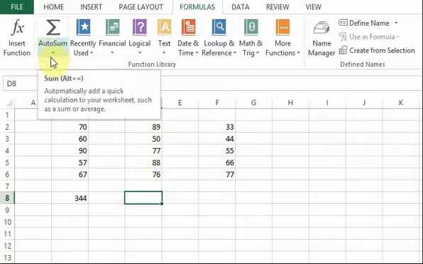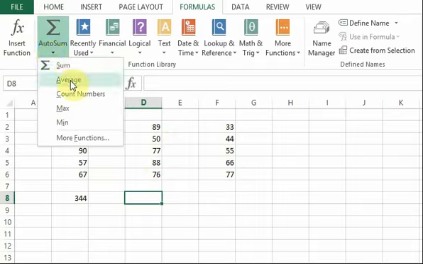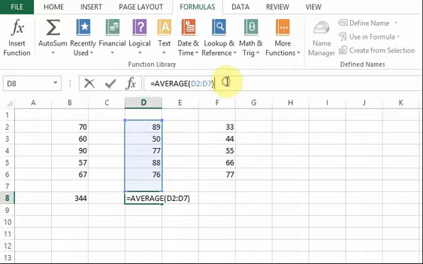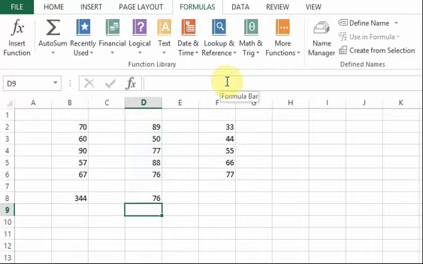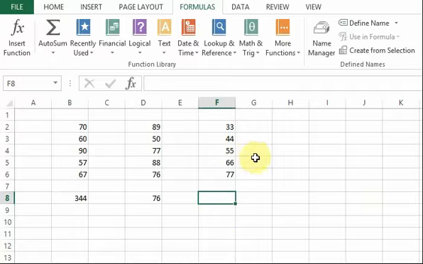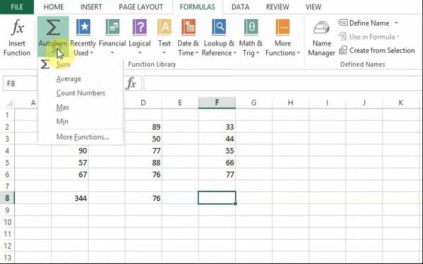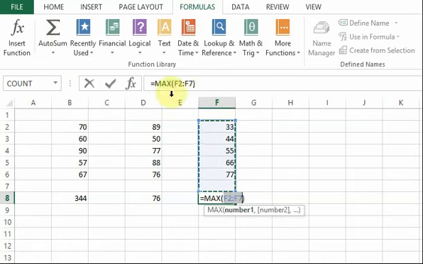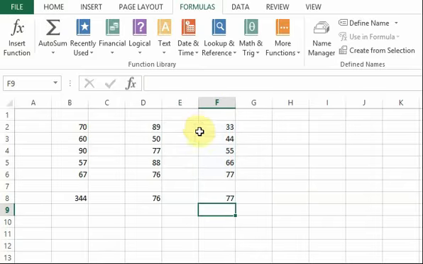Now here, see, average, then enter, and this is the average. Then let's say I want the maximum value from this list. So you can go here and select max. This is the formula. We can directly use the formula also, but auto sum is very easy. Clear now? This is higher, 77 is the maximum.